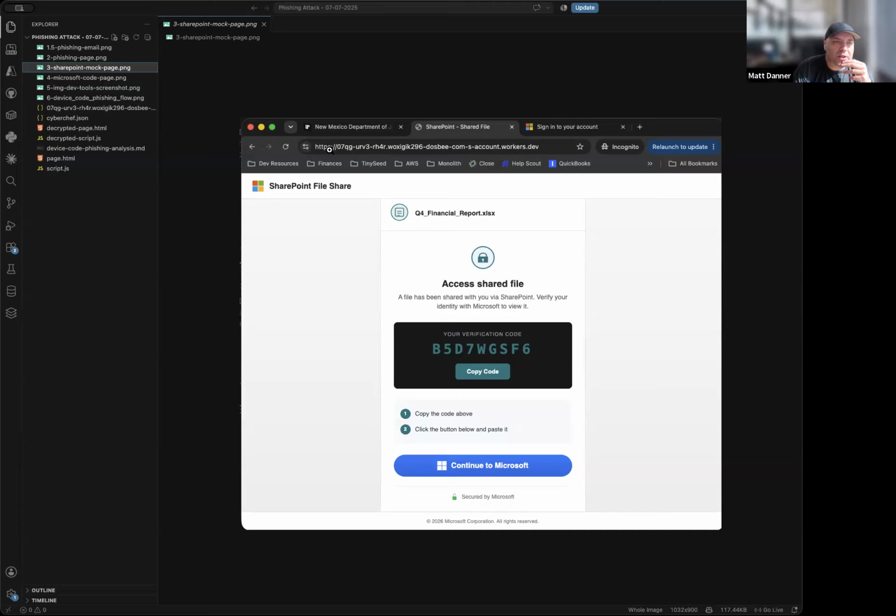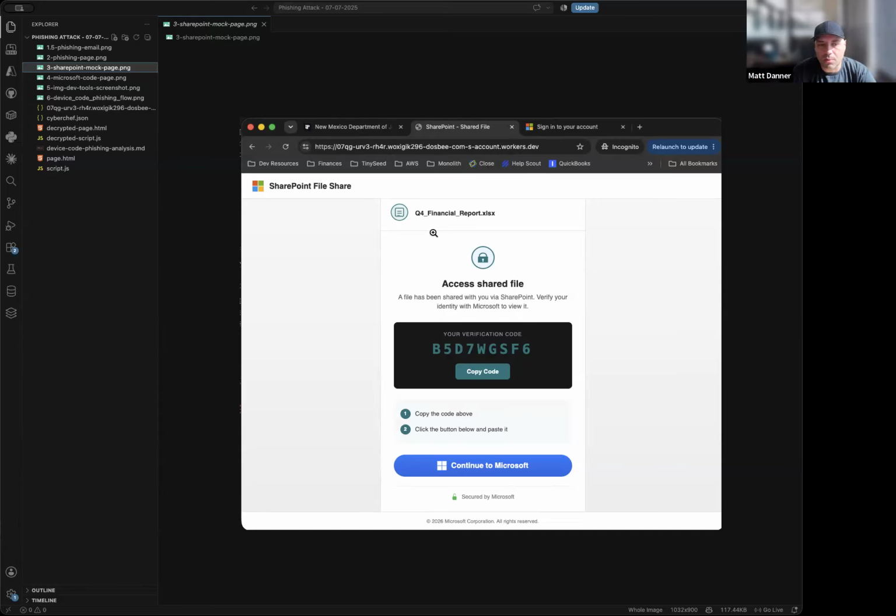And if you look at the URL, you can see they've created this really long string URL. The purpose behind that is to make the user think, oh, this is one of those weird temporary URLs that they see all the time when they're downloading files. So it's made to look like just a complicated URL that you don't think twice about. You don't look at it too hard. But obviously, if you look closely, those of us in forensics can see this is a fairly strange URL, especially this workers.dev domain. It's a very strange URL.